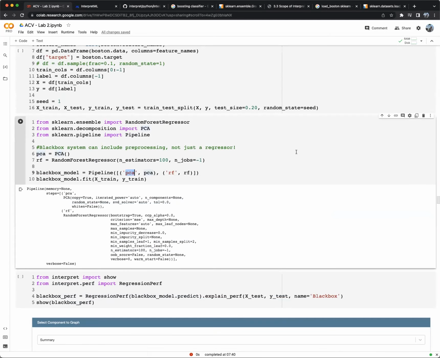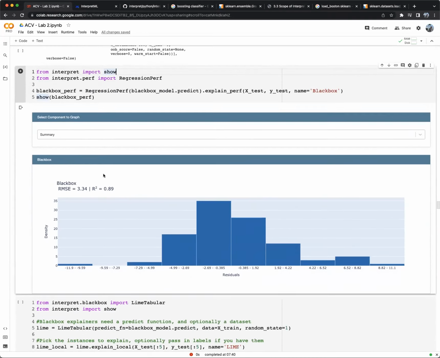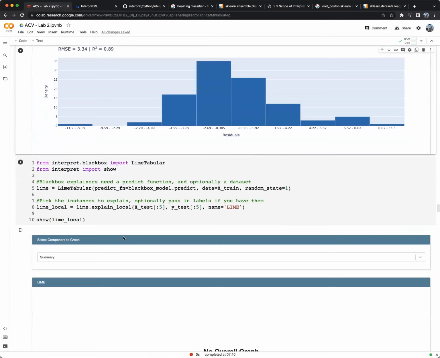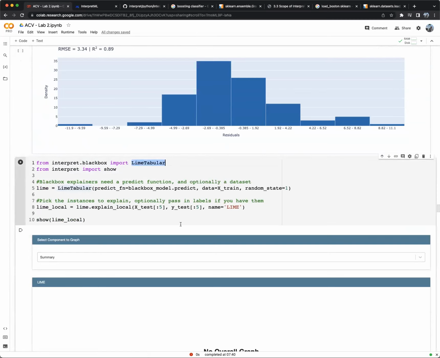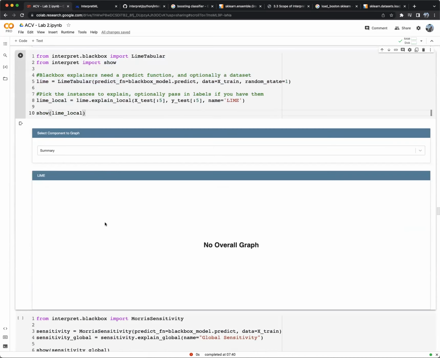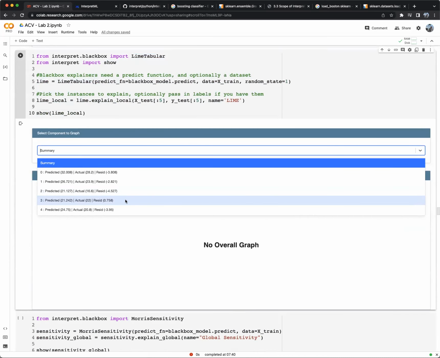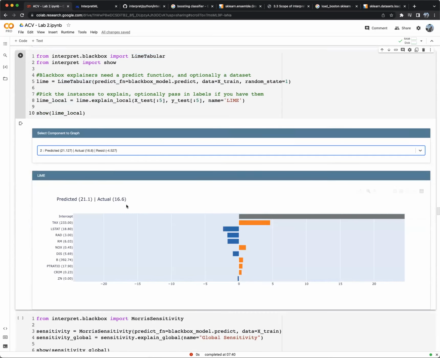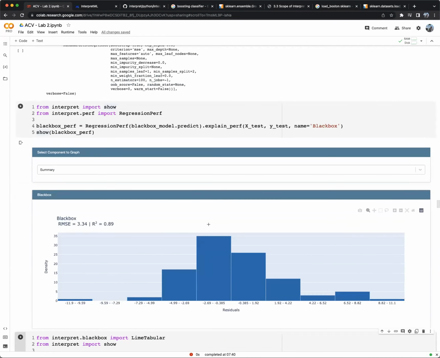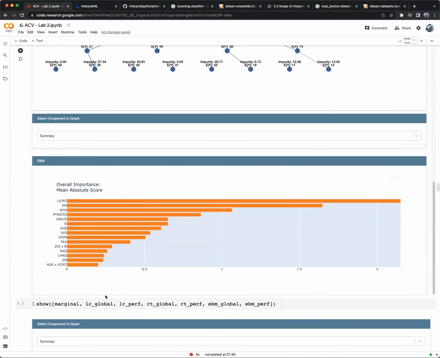Explaining black box models, again, we just add PCA and we do the same exact explanations, basically the results explanations, which is the default thing. And then using Lime, we just do the interpretation for a single prediction. So this was very close. This was very far, right? So this was a big error for us. The predicted is 21 and the actual is 16. And this is the decomposition of how we made that prediction, right? The intercept is by default at almost 25. So that's like the mean, I guess, of the distribution of that variable.